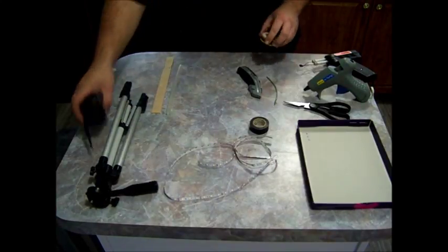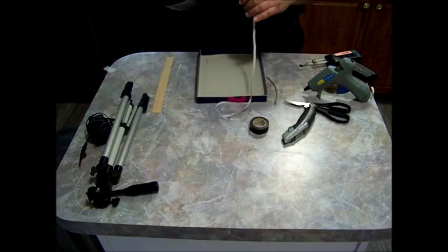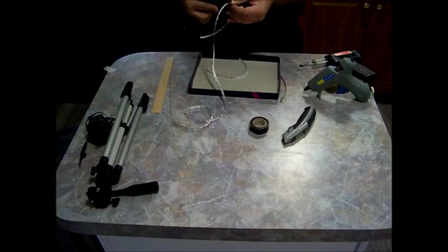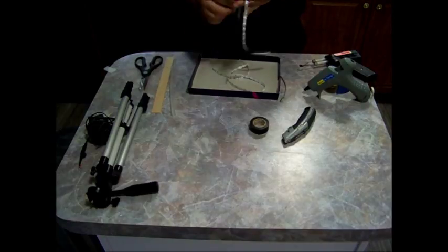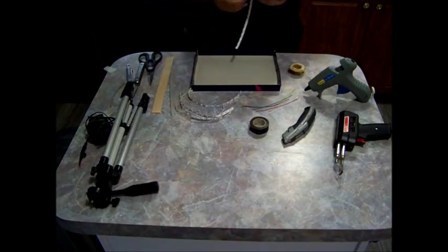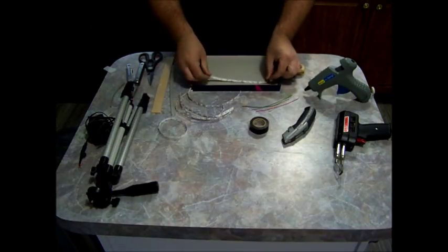Alright, first we will need to find out how long of strips we need on our box or lid. Okay, first we'll attach the LED strips to the surface. The ones I'm using here have an adhesive backing on them, almost like tape. Just peel the back off and they will stick.